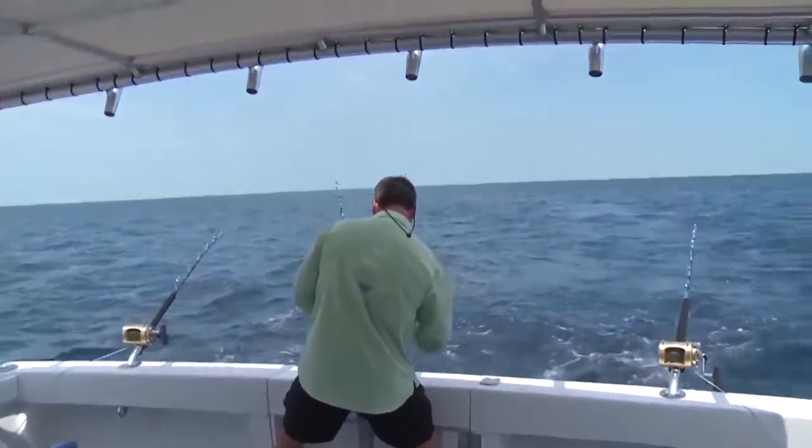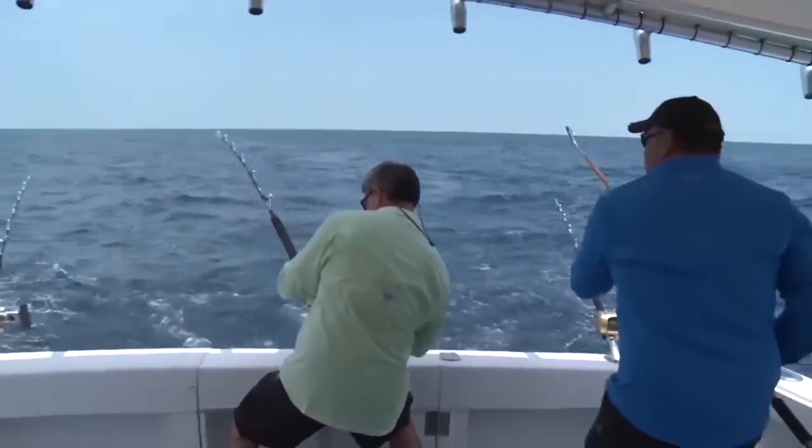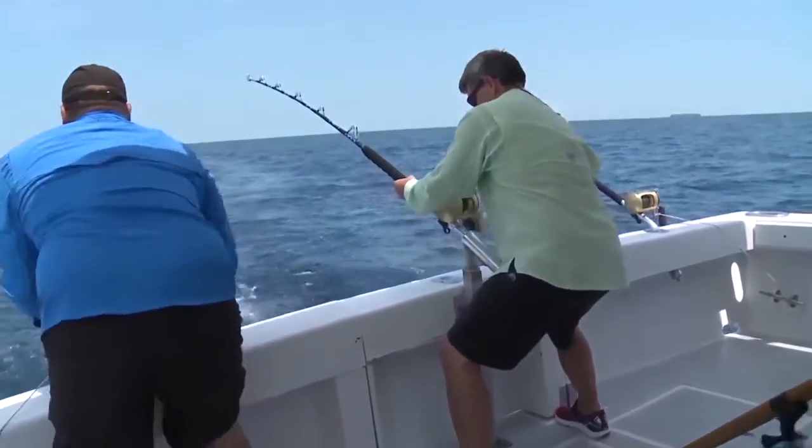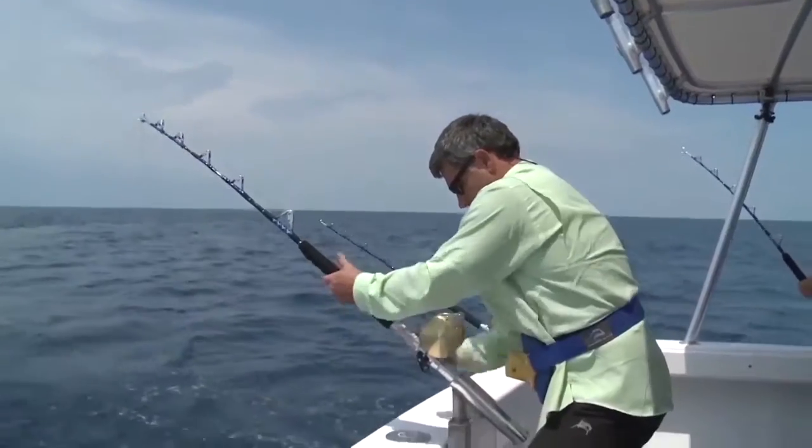So I cut the boat back around and going back across the numbers again. And it wasn't just a few minutes. I got the line straightened back out and drug across the rocks in. I mean, two more went off. Chris, keep steady pressure. You got a big fish there. Another double hookup, and so I jump on the rod I'm closest to. Chris jumps on this other one, and we go to fighting.